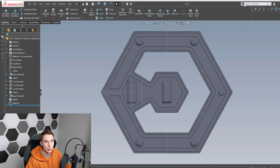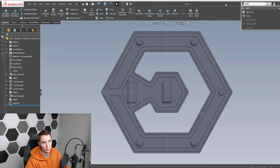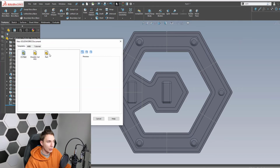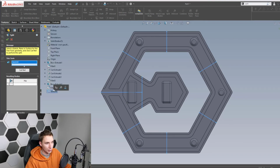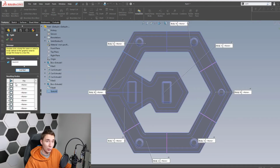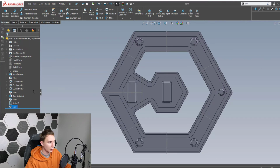So to launch the split tool, we're just gonna type in split and choose the top one. Now we're going to choose some templates that we want. If we're going to split into parts and assemblies, it's going to consume those. Now under our trim tool, we're just going to choose that sketch that we created and then choose cut part. So now it's going to show you all the bodies that you wish to cut. So we want all of these cut into their own bodies. And we're going to click OK.